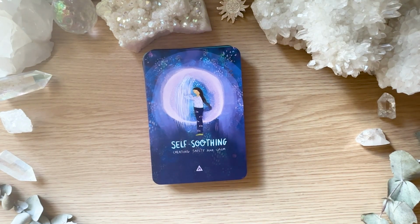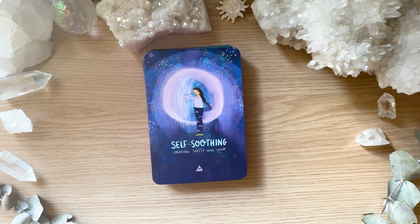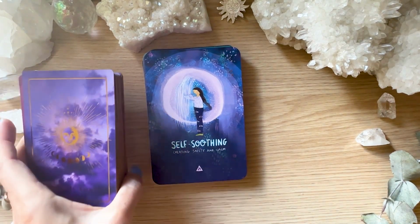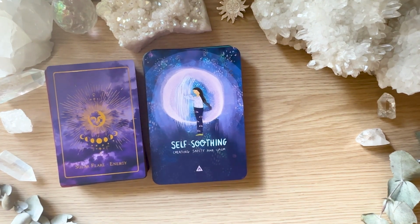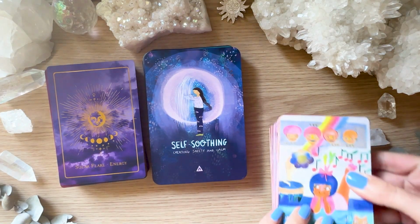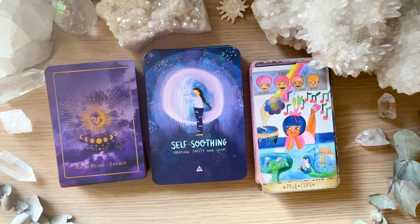So the first one is, oh my God, I always forget what this one's called. Mystic Midnight Oracle. This deck, I think, definitely can be used on its own. Like 100%. Like I said, it's got its purpose and you can just use it for its purpose. Like, what do I need to focus on healing today? And I also played it with the Playful Heart Tarot. I think that's what it's called.